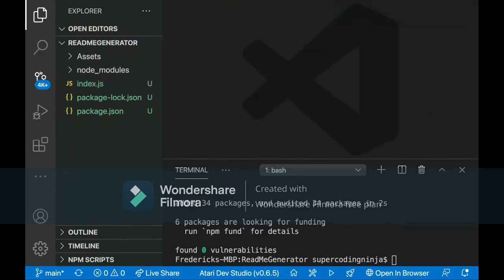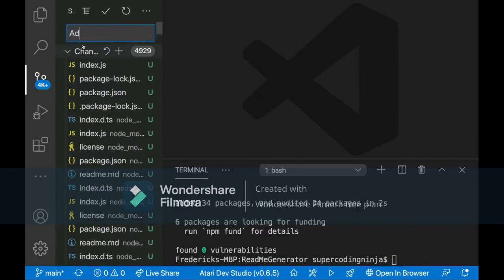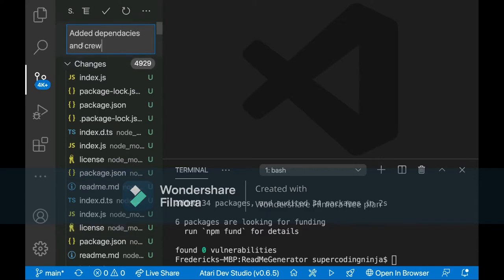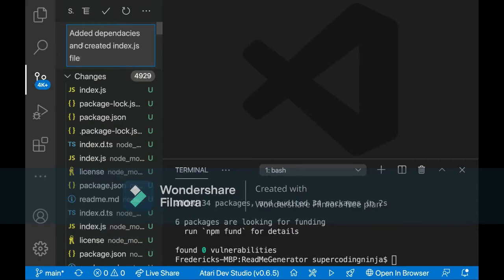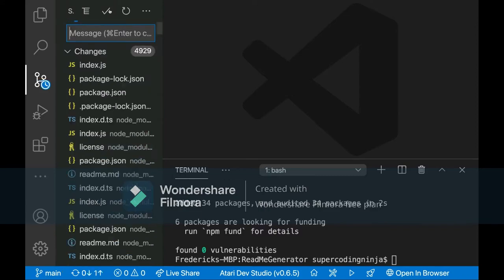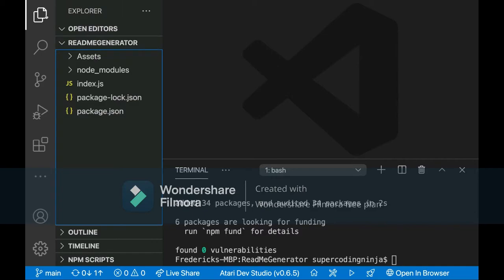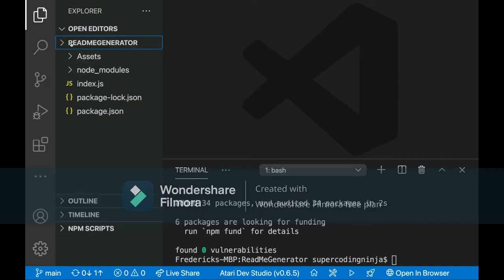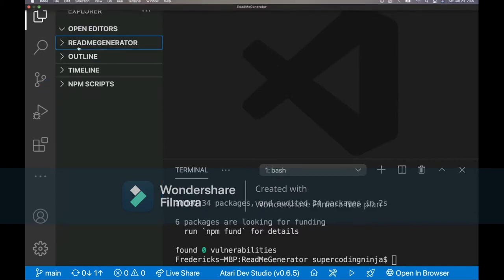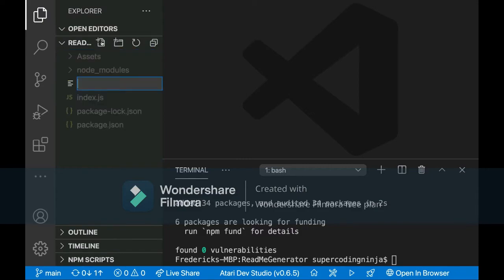I want to commit some of this stuff. We need another file, which we're going to call file generator.